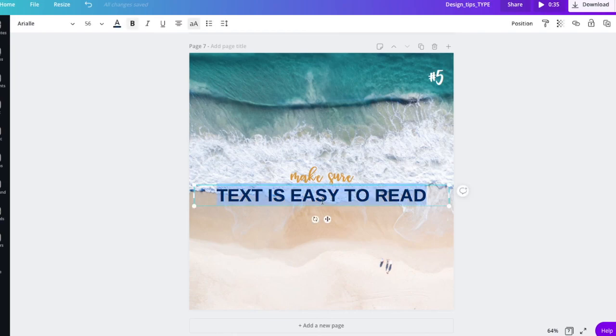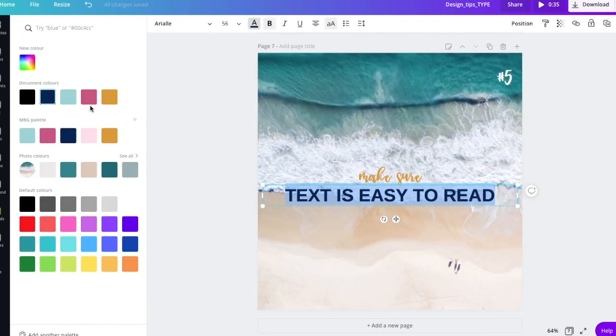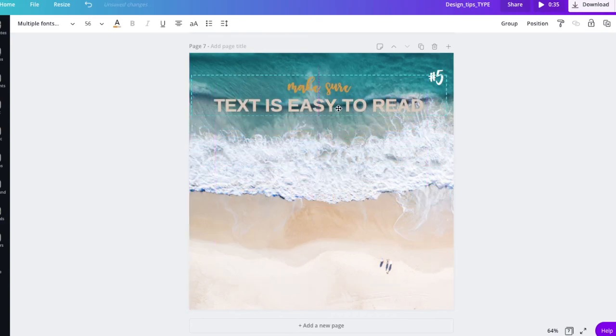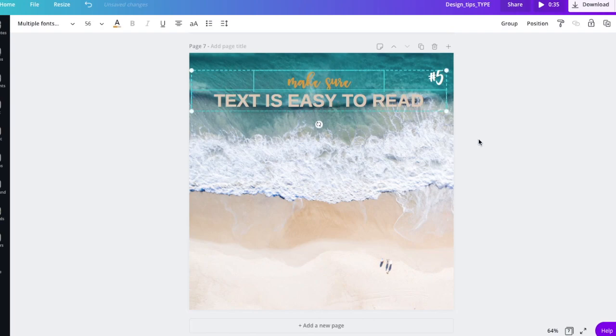Alternatively, if you weren't able to do that for some reason and you had to use a text color that was going to conflict, then you can move it to sit in a different spot on the image, so that it is easier to read, and again your eye is drawn to the text to get the message across.